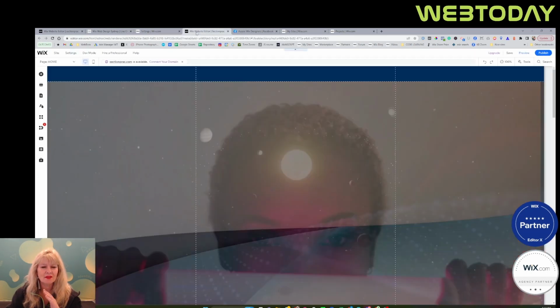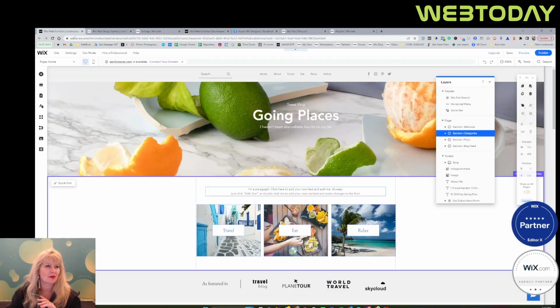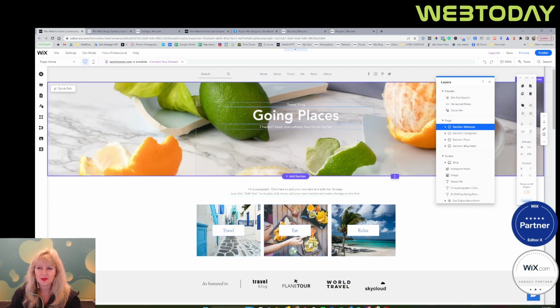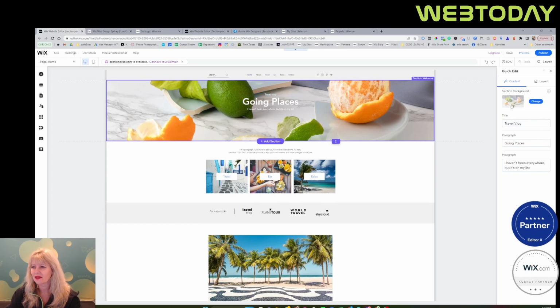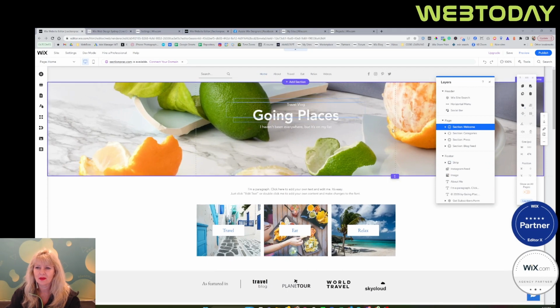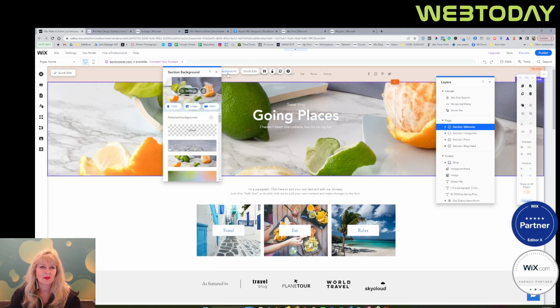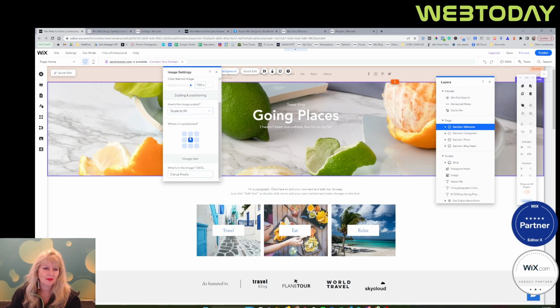Within my site, there's a few areas where you should go to do your SEO. So you've seen one. One is in here. We can do it in quick edit, or we can go to site settings, and I can go to my image here. Let me just go to the section image. Even in sections, or the page background, or a strip background, or any image you add, there is a place to tell Google what's in the image.